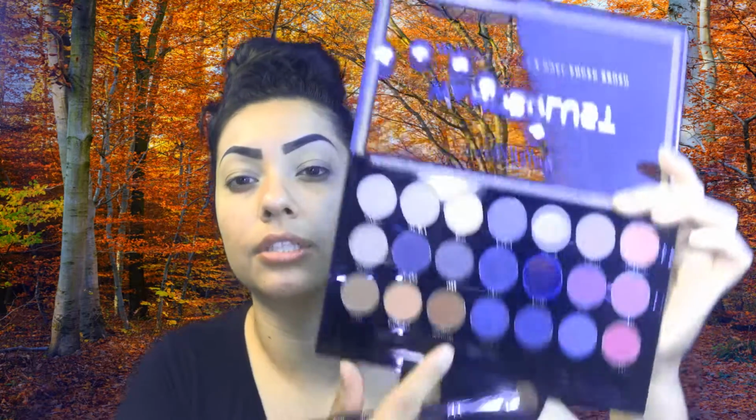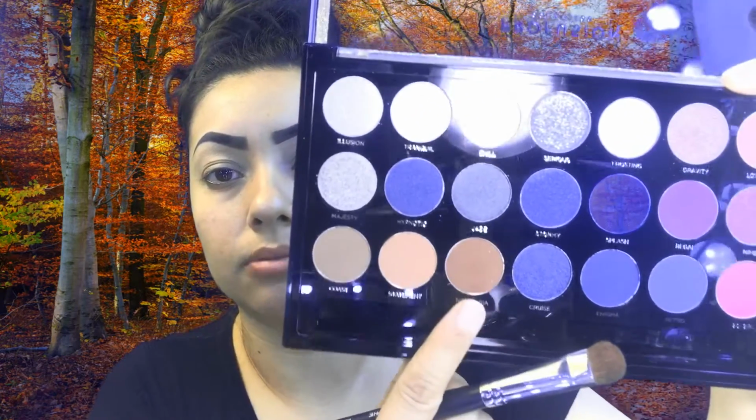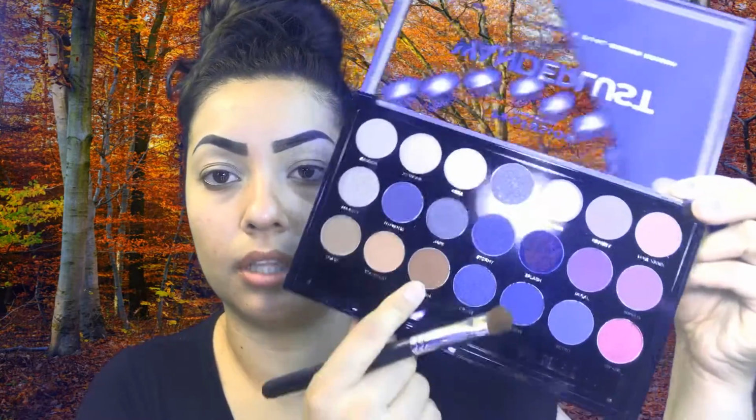I'm gonna use my NYX primer right here, which is a nude, because we're gonna go with those beautiful browns. And the color is gonna be nostalgia, something like that. This one right here. It shows darker in person than in the camera. The camera shows a little bit lighter. So hopefully when I apply it, it will actually show.